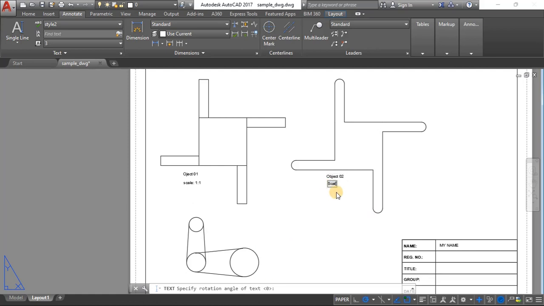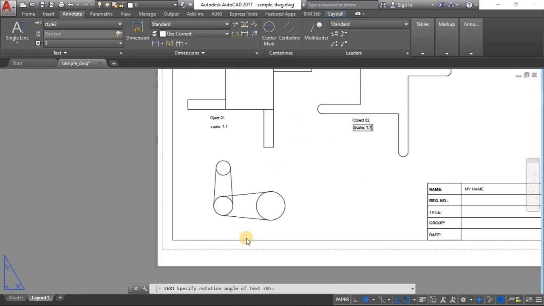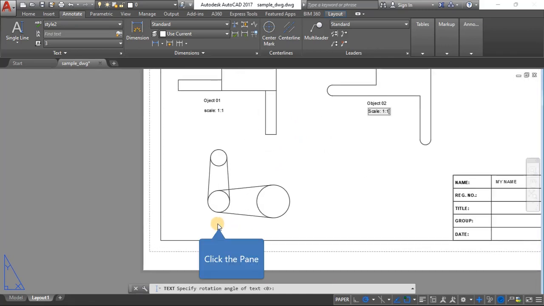The scale here is also 1 to 1. Then we can have object 3. That's object 3. And the scale is 1 to 2.